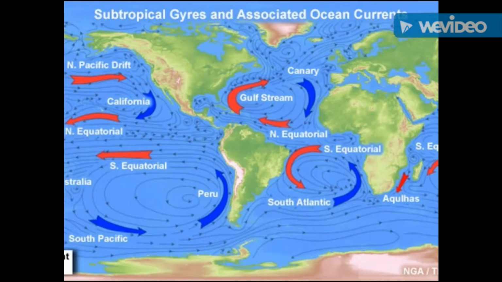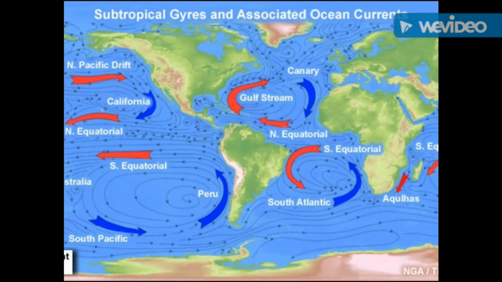Today we're going to take a look at some of the currents that can be found in the North Atlantic. We're going to start with the Gulf Stream. This current is coming from the equator, bringing warm water up the coast. This current affects the weather and brings warmth to the United States. The North Atlantic Drift Current travels across the top of the Atlantic and brings water from the east to the west of the ocean. This cools the water down.